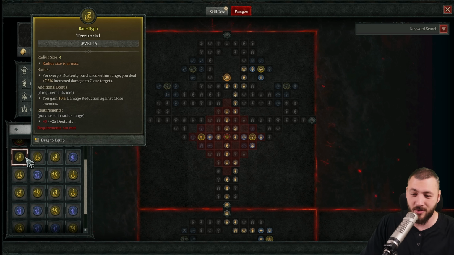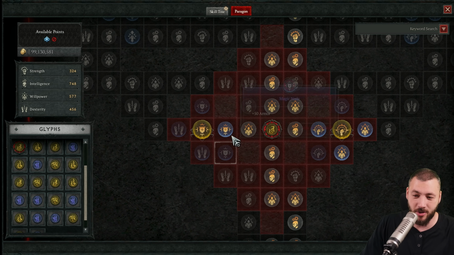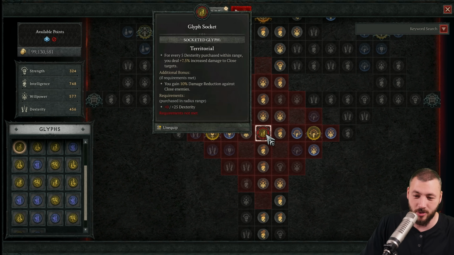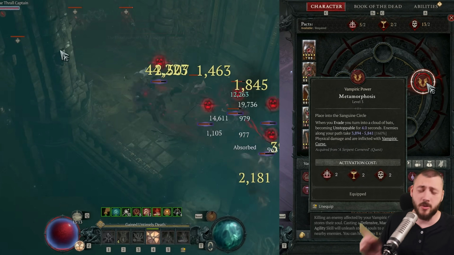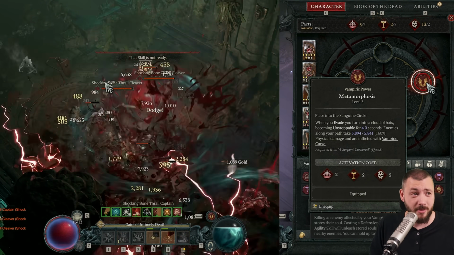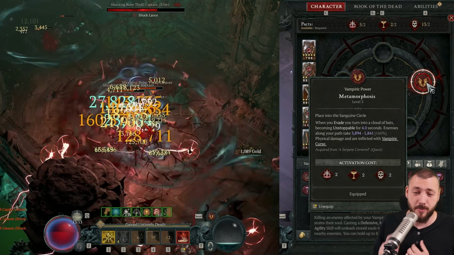It's a good note. If you want to put the Territorial in here, you see there's a lot of dexterity that we could actually clap into. We'd have to remove some of the willpower nodes here to go for more. But I'm currently tiered in on the Imbiber. Vampiric power is the most important one, Metamorphosis, so that we dash unstoppable, bonus damage, we go invisible too, and that allows us to apply even more Bone Storms.